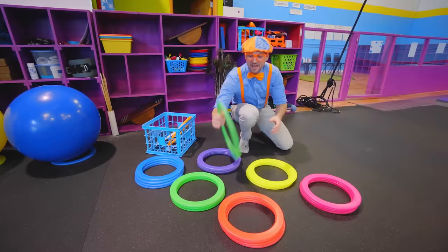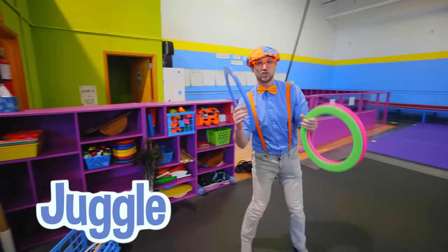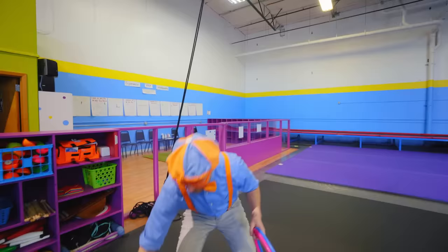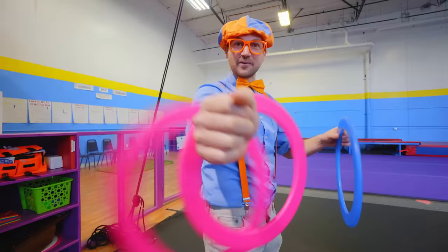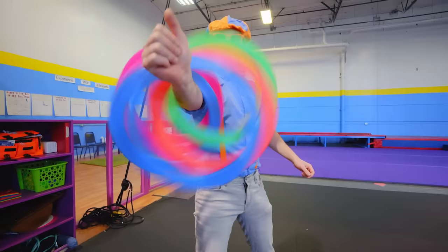Hey, what shape is this? Yeah, a ring is a circle. Check it out. Whoa, maybe I can juggle with these. Here we go. Whoa. I dropped one. That's funny. Check it out. You can even spin them on your arm. Whoa. What if I tried that with a lot of them? This is gonna look so cool. Ready? Whoa, whoa, whoa.